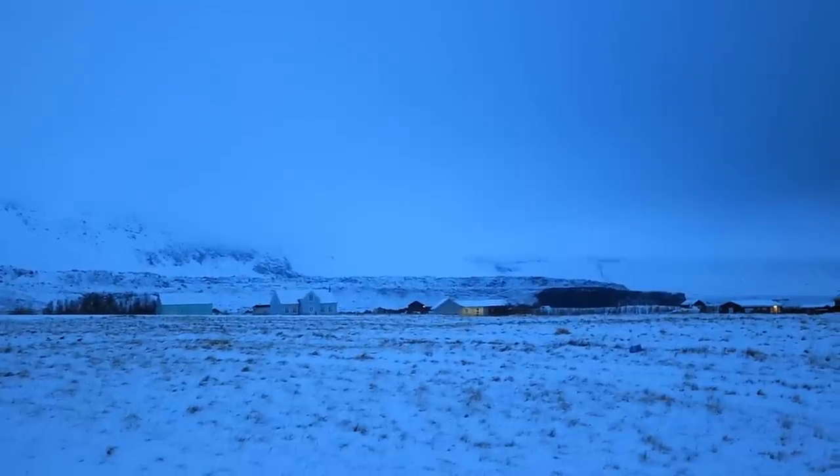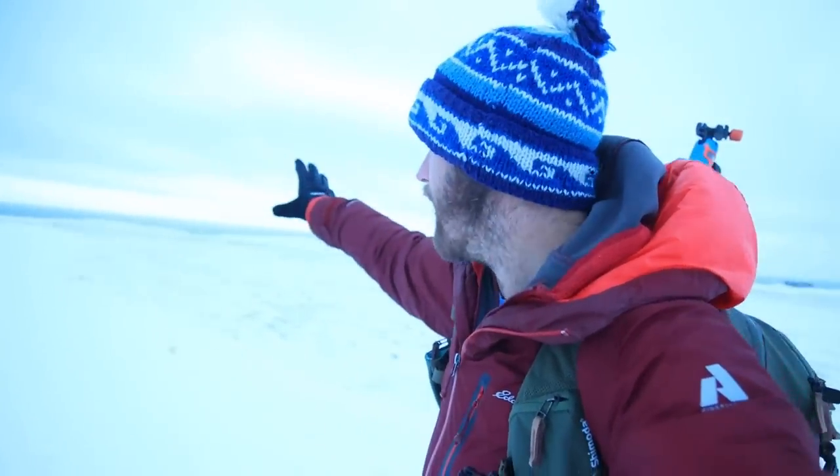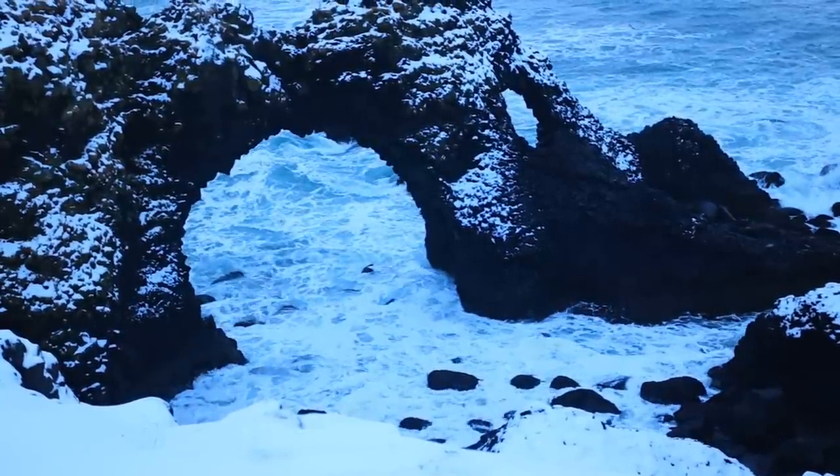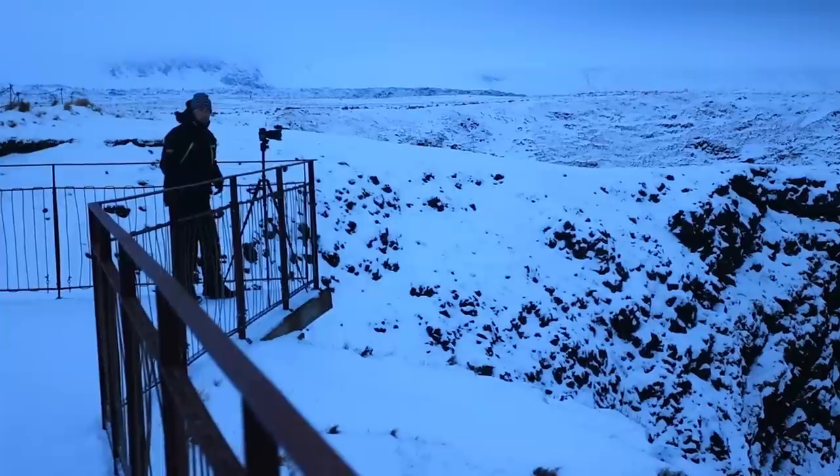Now on to explore Iceland. First stop of the trip is an attempt at sunrise on the Snaefels Nest Peninsula. I've come to this location a number of times — it's a really cool arch rock that sometimes gets hammered with waves, but I've never really gotten great light here. We got up really early to try to make it for sunrise, but of course it's quite overcast and seems like it's going to get worse. There's some definition in the cloud off in the distance, so we'll see. This location always frustrates me — it's perfectly beautiful but the contrasts are heavy and the angles are a bit strange.